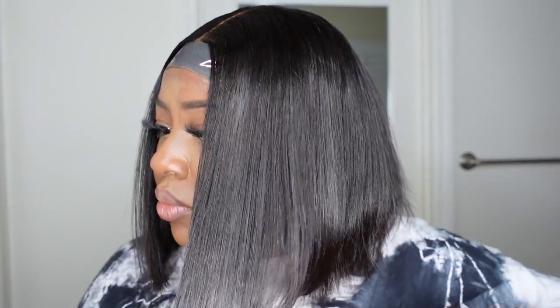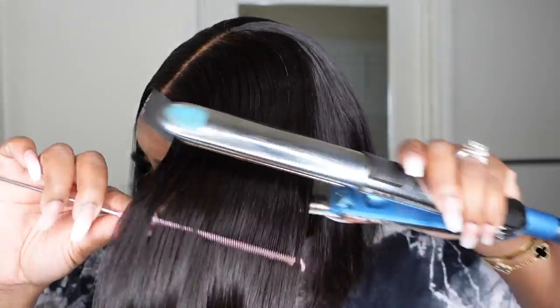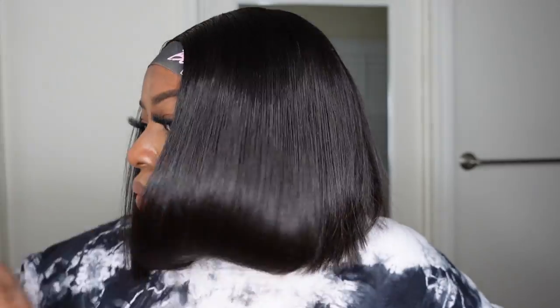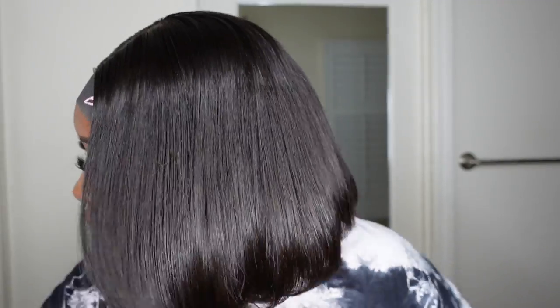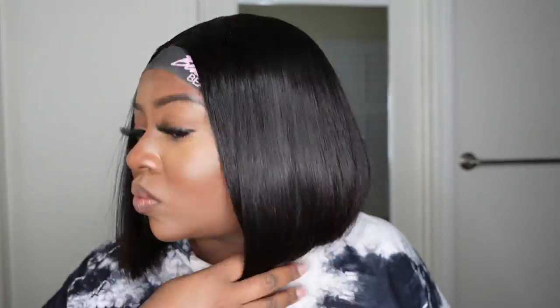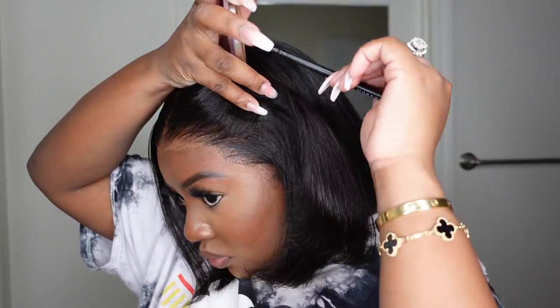As you can see on the left side, it's how it comes — more so straight. I went in and not only straightened it but added a little bit of a bump. I prefer this because I don't like to flat iron and style hair every day. Giving a heavy bump will add body and dimension, and then I'll be able to wear it overnight and eventually it'll straighten back out — your bump and curls are going to fall. When you get your hair done at the beauty salon they typically add a little bump to give it more shape. The before side is a little more of a sleek bob if you like that; mine has a little more texture to it, but I love it both ways.